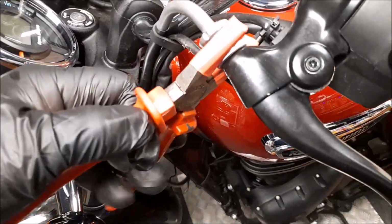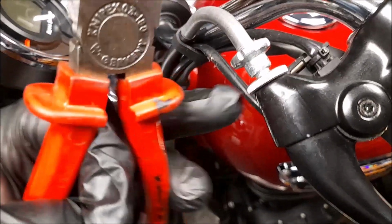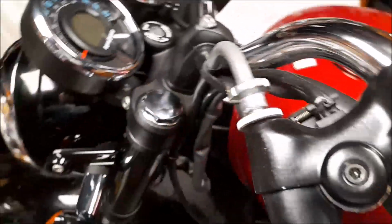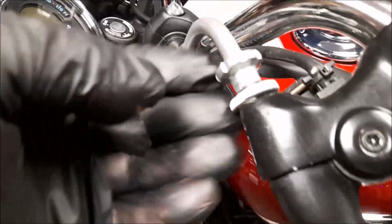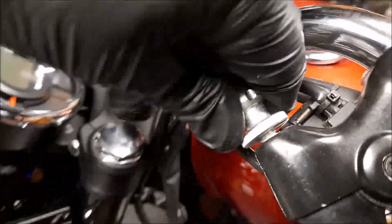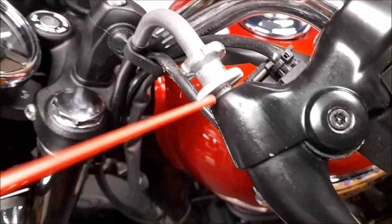What I'm going to do is just loosen off, because you've got the adjuster, you've got the lock ring here, so you need to undo the lock ring. It should be finger tight. So you can do that, and then you can adjust that all the way in, but I'm not going to do that dry. I never go in dry. Hey lads, never go in dry.